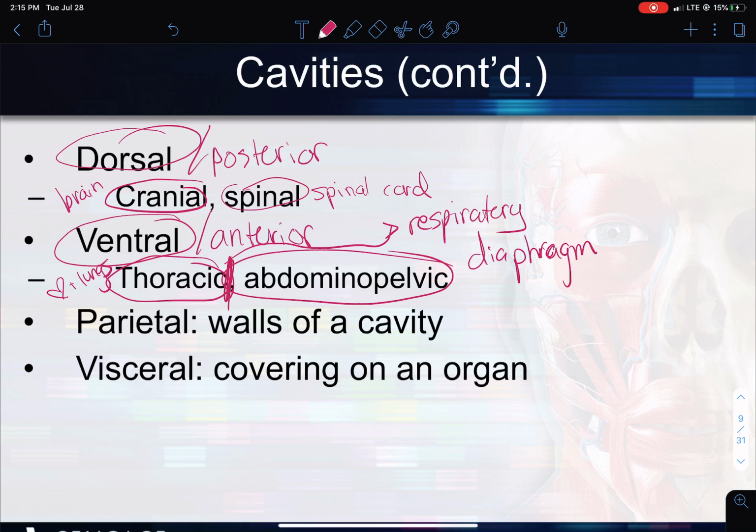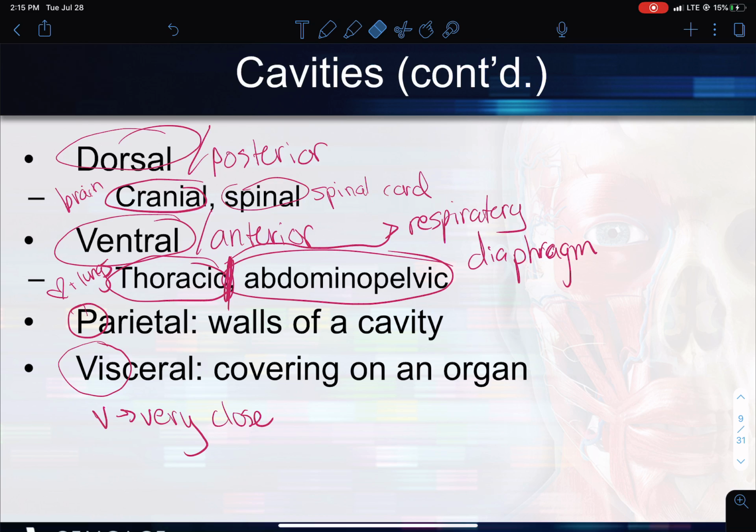And we have terms for the individual membranes. The ones that are very close, V for very close, are the ones that are immediately covering an organ. And we call those visceral membranes. And then we also have parietal, and those are the ones that are further away, not miles away, but maybe a couple centimeters, maybe inches, it just depends on the organ. And those will help adhere each organ to the wall of the cavity that it's within.